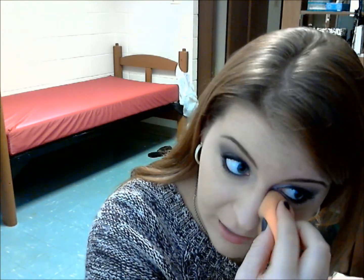Let me just say that when I did use this on the day when I had really bad acne, I didn't use a concealer. I didn't need a concealer because it covered everything. I really don't like using facial concealer anymore for blemishes and stuff, because I feel like it's just something else that's going to slide off your face or cake up. So I really try to stick with really good foundations that just have really good coverage.